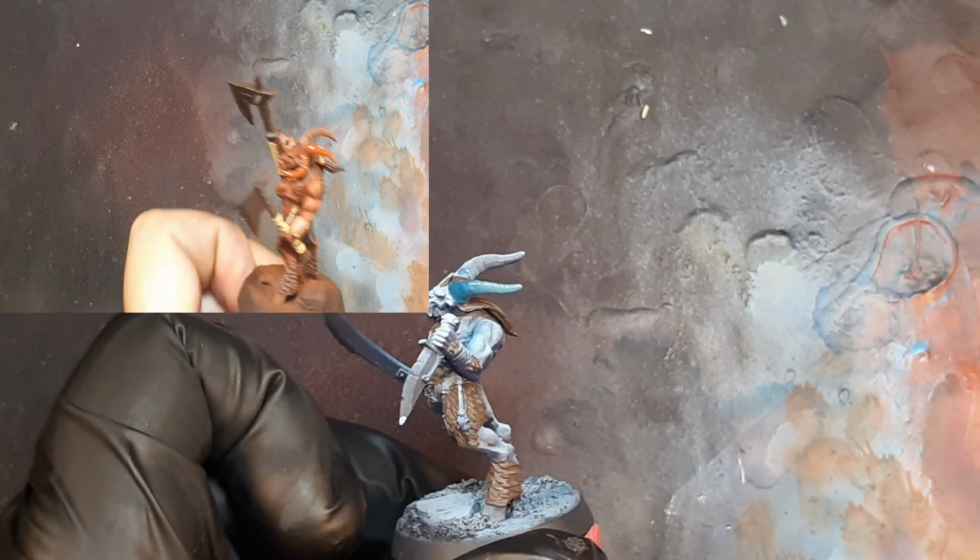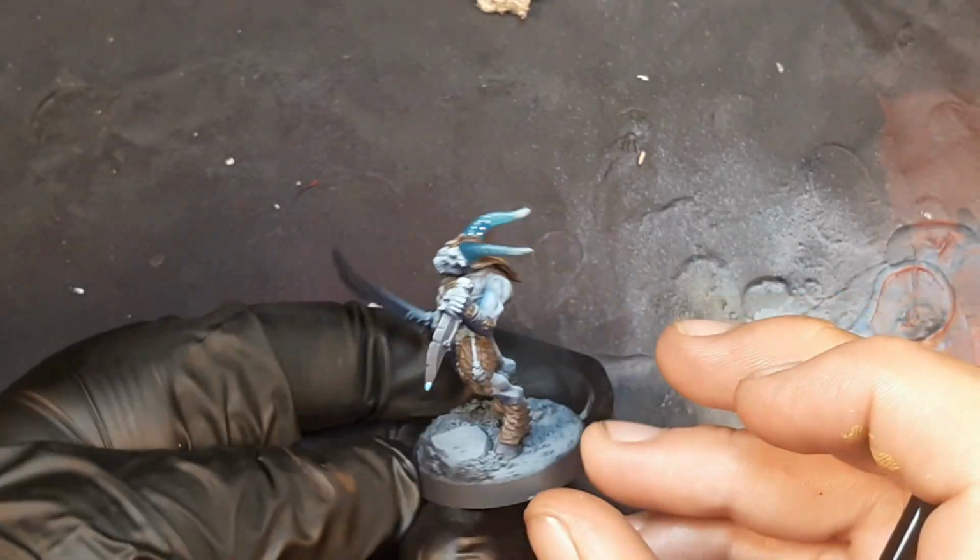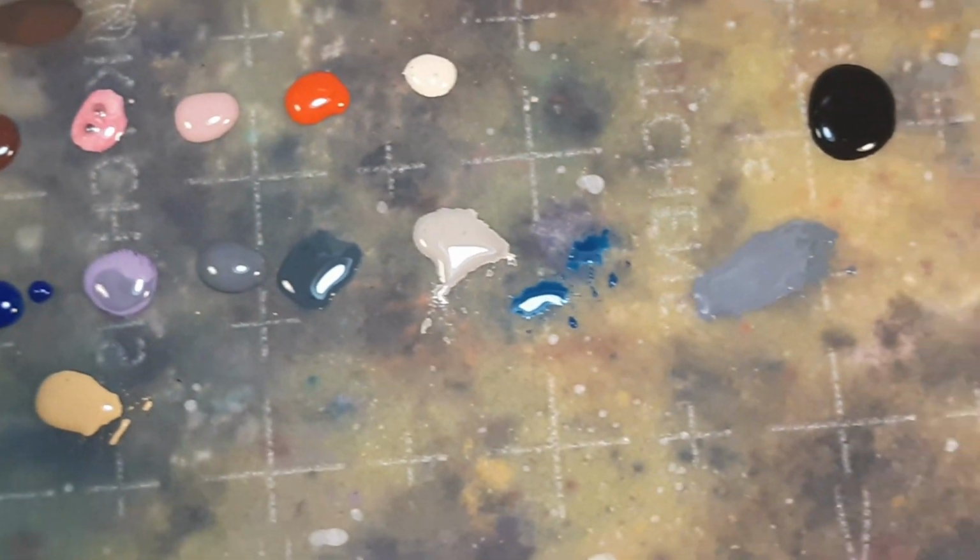I'm just blending in some white with that blue, getting that nice sky blue, and then I'm going to take a little bit more of that Korax White, and then we're going to do it again just to get that nice white tip.